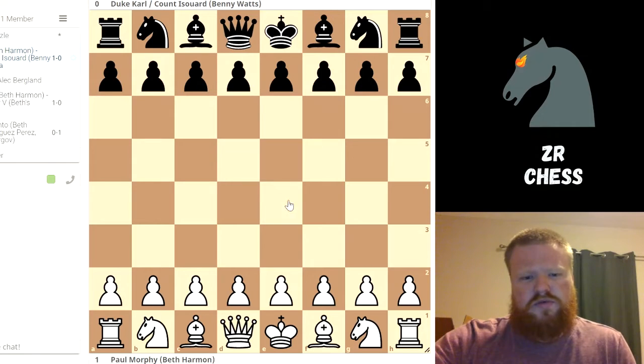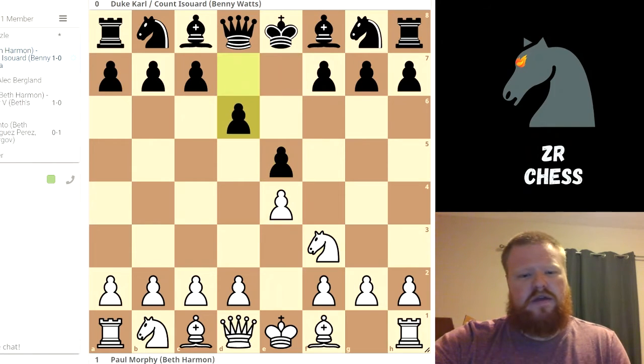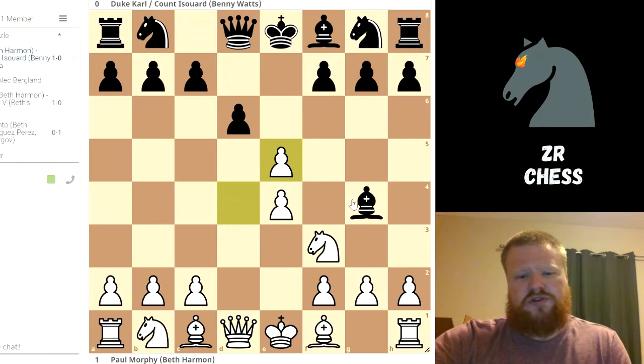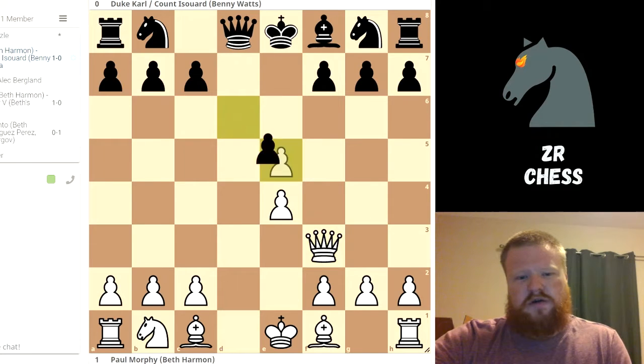And so it starts off with Beth, or Paul Morphy, playing e4, e5, and then we go into just a normal opening, and then takes here, takes here in the center, just trying to gain more center control. It allows this take; if black takes, white takes with the queen, doing fine. Yep, just how it went, and then the pawn takes.